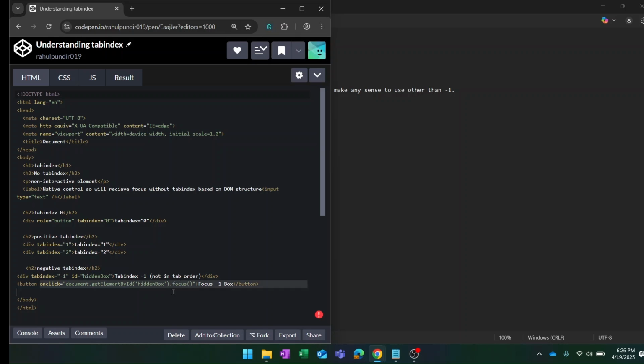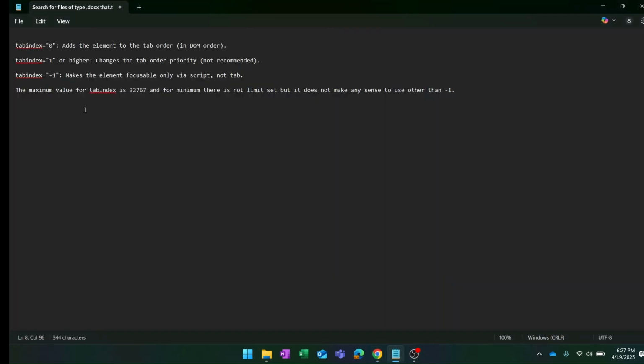We are referencing the hidden box, and then making it focusable when we activate this control. You should also know that the maximum value you can set for a tabindex is 32,767, and for the minimum value there is no limit, but it doesn't make sense to use anything other than -1.